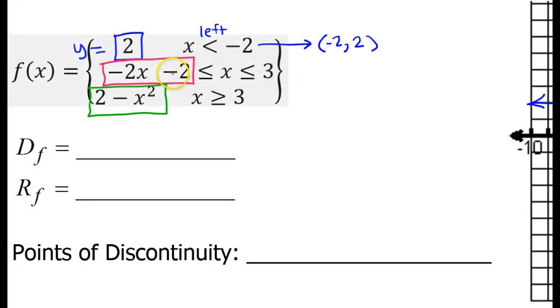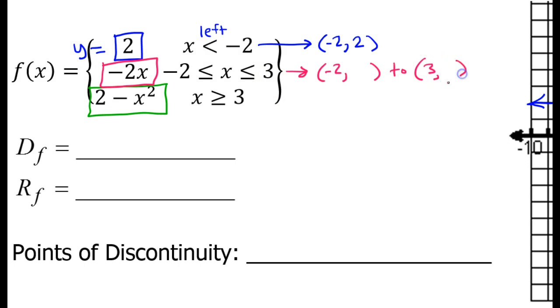Okay. Oh, wait. For a minute there, I thought this -2 was part of the function. It is not. The function is just right here. This is the domain. So this domain has two endpoints. Okay, it has an endpoint at -2, comma something. And it has another endpoint at 3, comma something. So this is going to be a segment. So I need the y values of these endpoints.